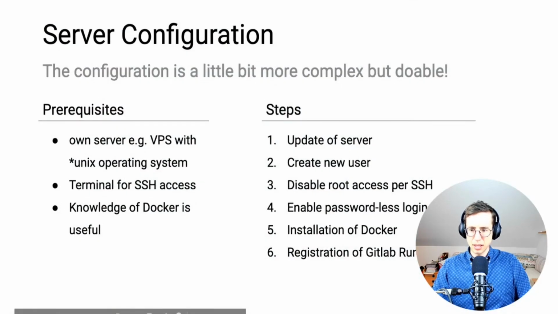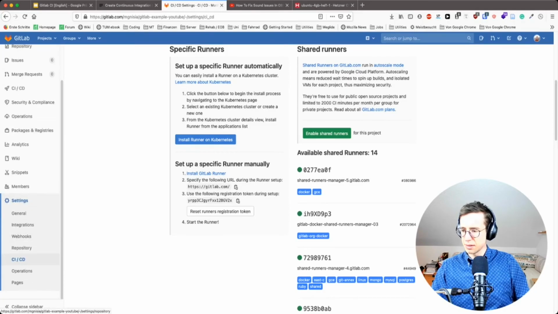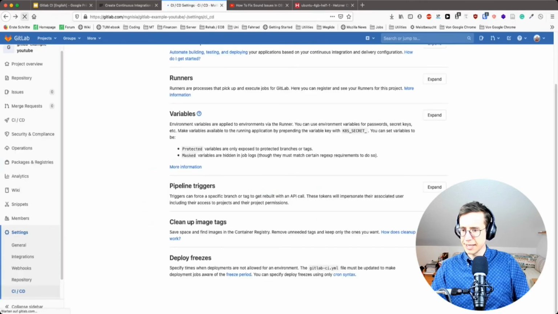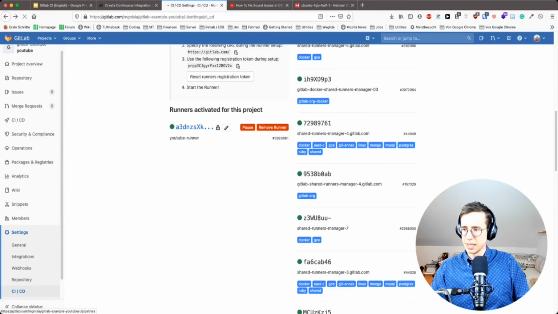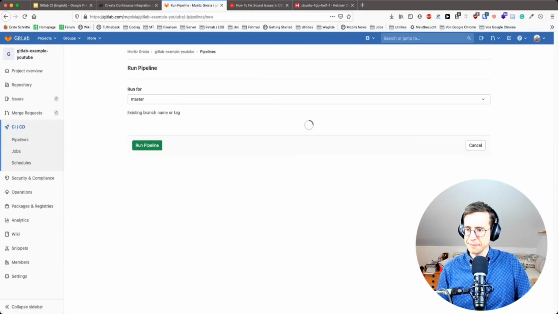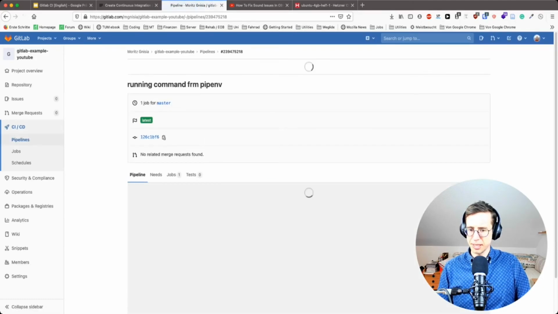And if we go back now to Firefox again, then we see, first of all, let's go back. And when we expand the runners, we should see here our runner. And we can go then to runners. We can say here run pipeline. Then we just hit run pipeline again.